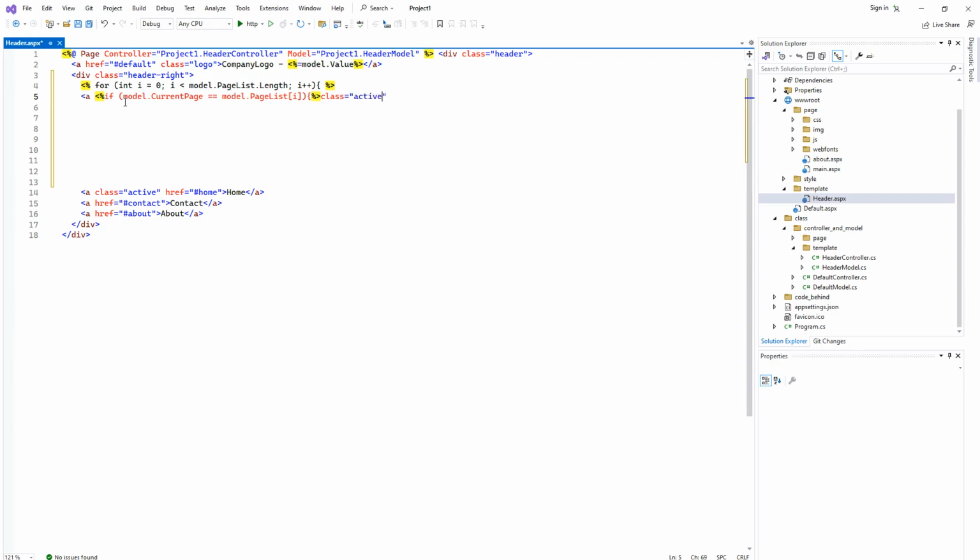First, we create a for loop. For the items of the active class and the path of the main page, we pass an if condition. To add the active class to the tag, we add the condition that the name of the current page is equal to the name of one of the names in the list in the page list array.